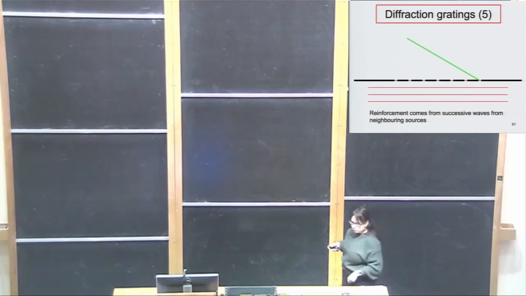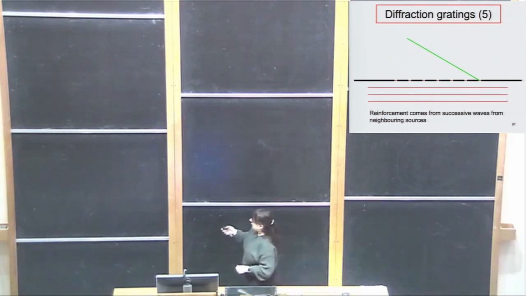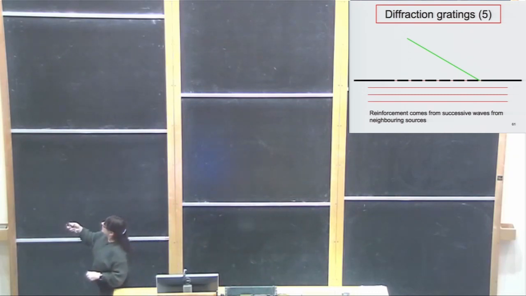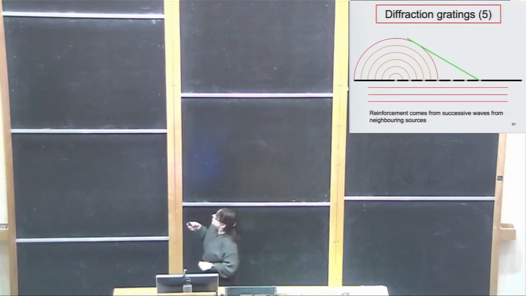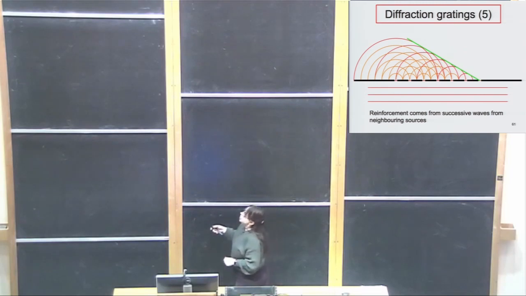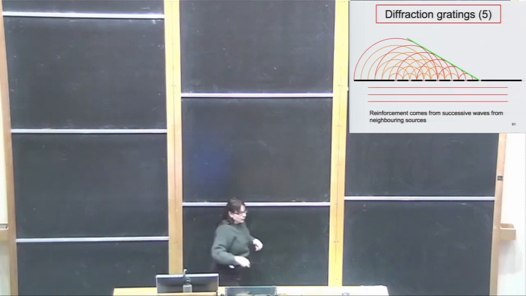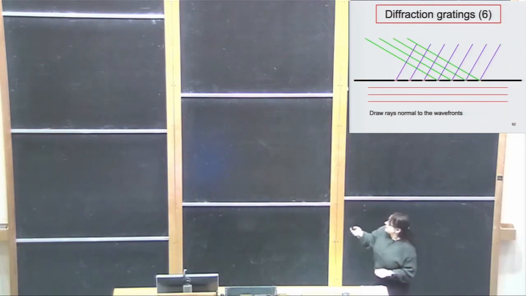What I've basically drawn there is the tangent to the 0th wave coming from this slit, and then from the first slit I've let this wave go one wavelength on, so another wave is just about to appear here. From the next slit, sorry, it's the second one, third one, fourth one, fifth one. So I've basically just drawn the tangent to the waves for the situation that each successive slit is one wavelength extra, if you see what I mean.